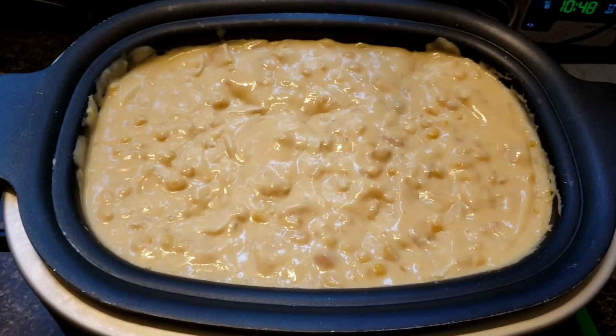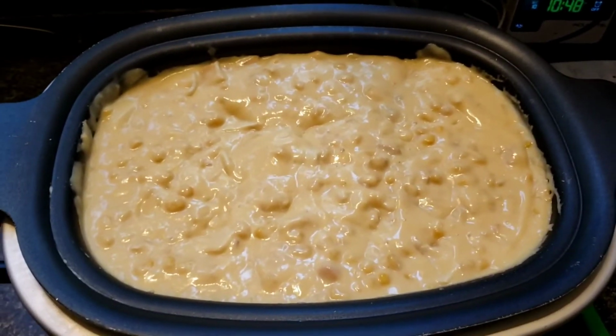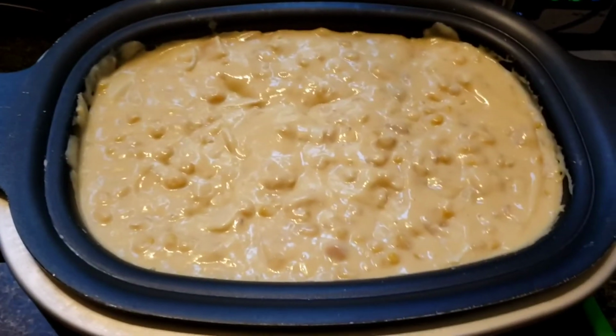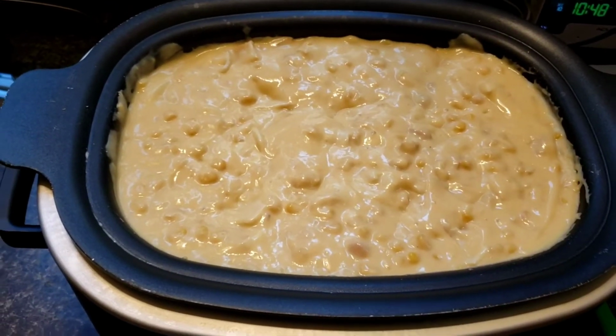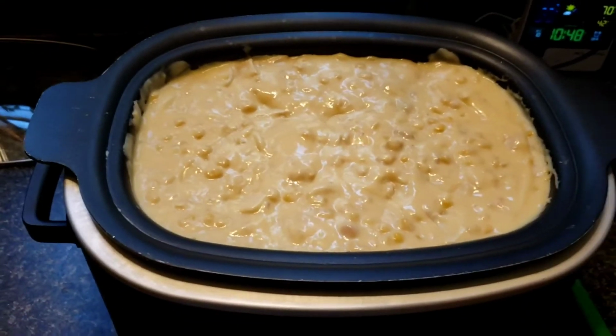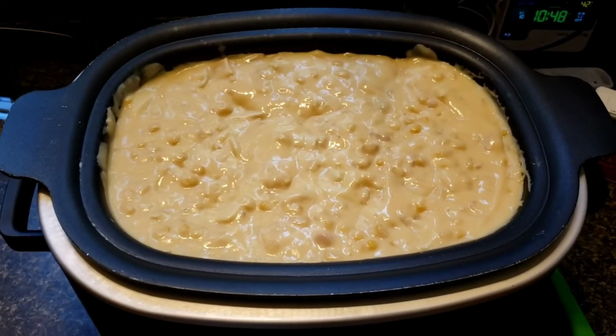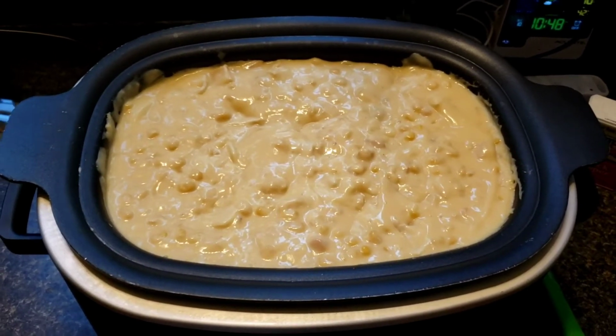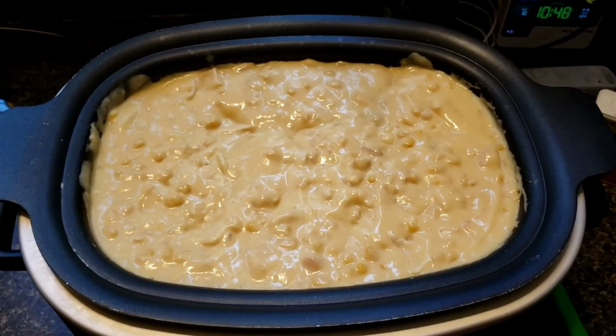If you are at home doing this, at half of the cooking time, you can come check it, add your pepper or broth if you want. Either way, it doesn't matter. And yeah, you guys, so I'm gonna leave it to cook, and I will be back when it's done to show you the final results.